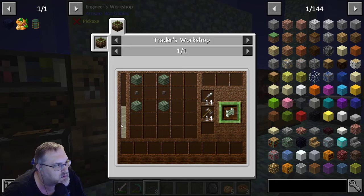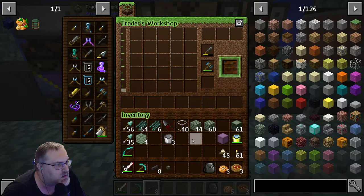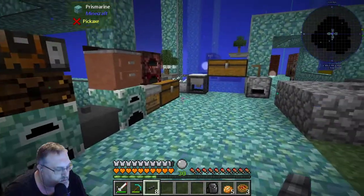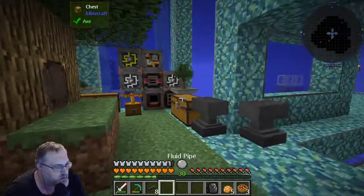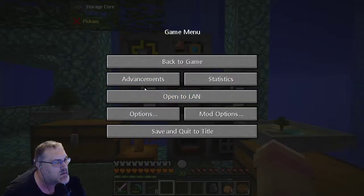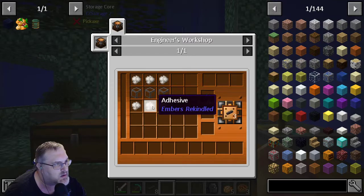Two fluid extractors. More glue. It's fine. I think it was like that. Oh, you only gave me one of these, huh? Now I gotta make the other one? Come on. I might actually have one. I don't think I do, but I might. It's a fluid extractor, right? Yeah. So that's gonna be a copper gear and a fluid pipe.